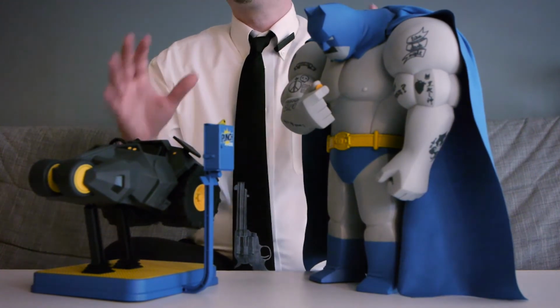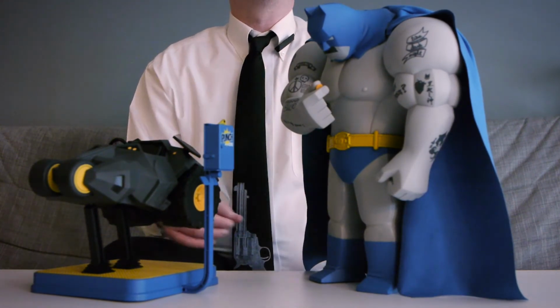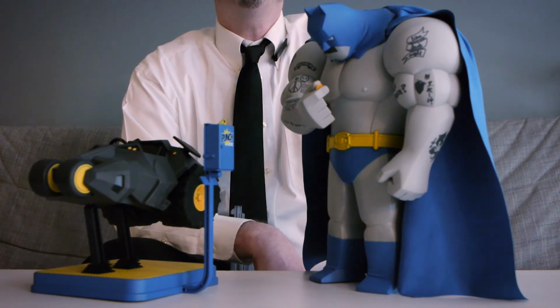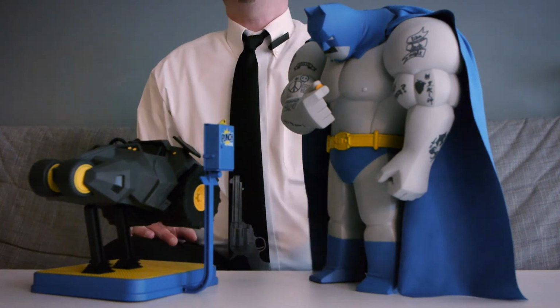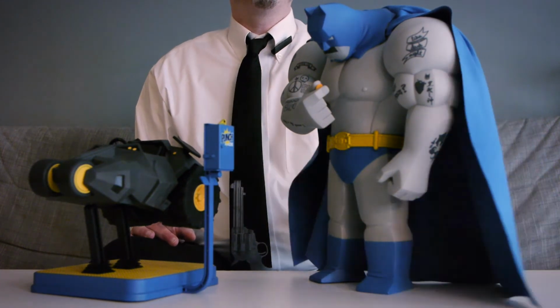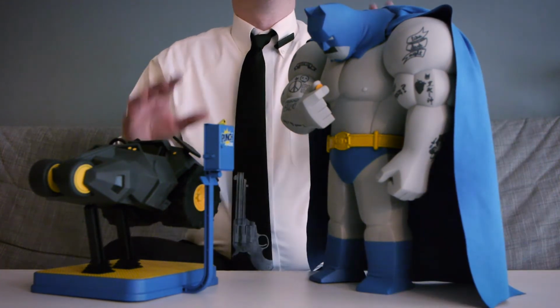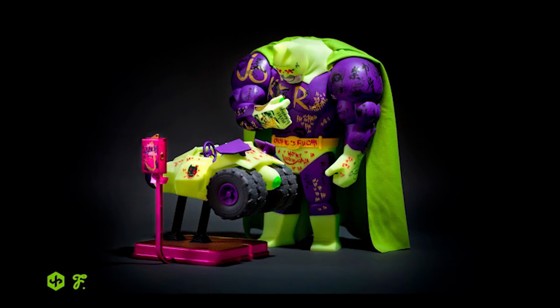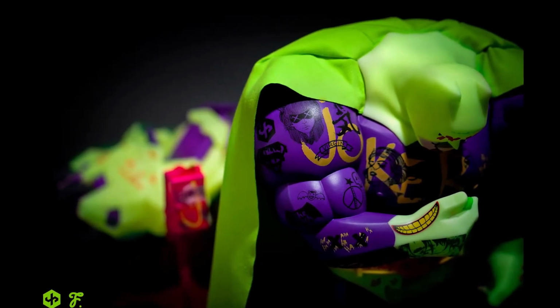Created out of a true variety of materials, including vinyl, PVC, ABS, resin, and even a real fabric cape that gives added fluidity to the form. The Last Ride was limited to 398 sets worldwide. There is also a glow-in-the-dark version titled The Last Y, which transforms the piece through coloration and decoration into a tribute to Batman's nemesis, the Joker.